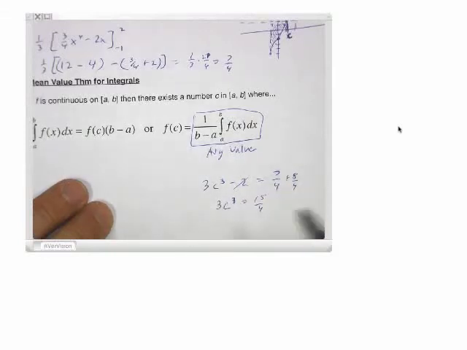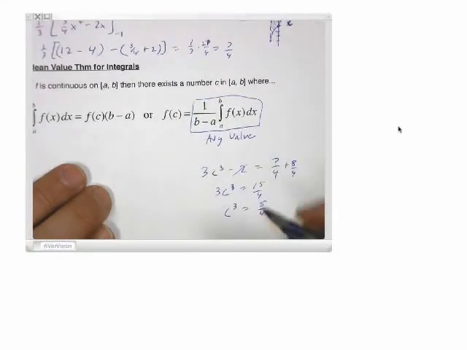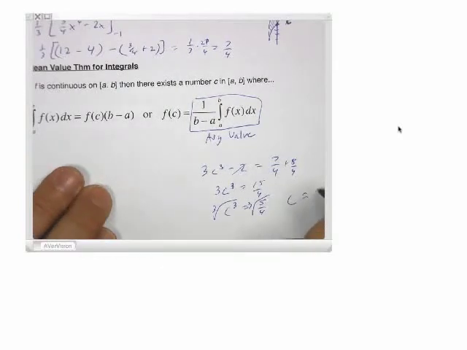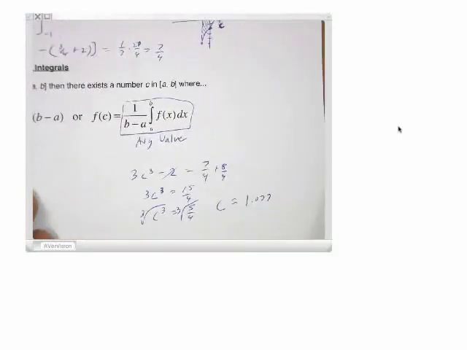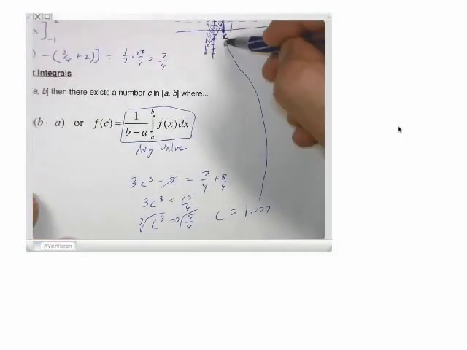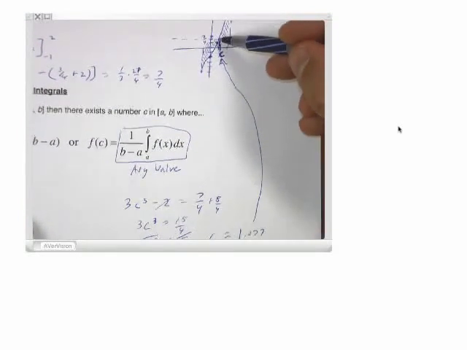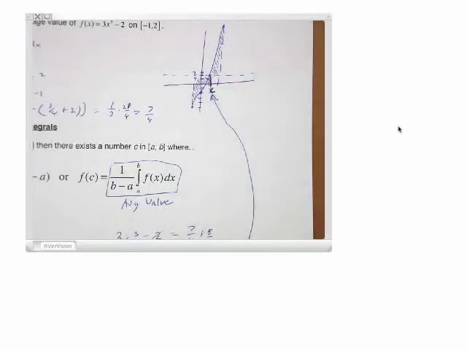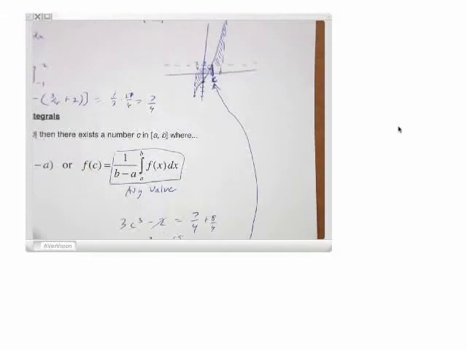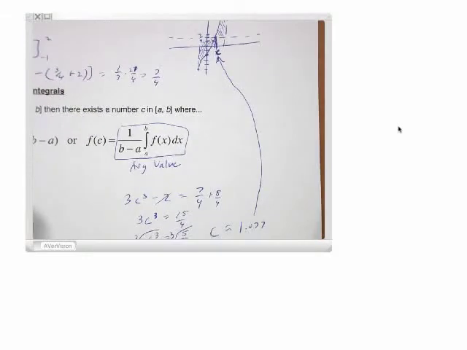I'm going to divide that by 3, which is going to make it 5/4, because I'm basically timesing by a third. And then I'm going to take the cube root of that. The cube root of 5/4 comes out to be about 1.077, which is where that value happens, where when I plug it into the function, I get the average value of our function. That's all we're doing with the mean value theorem, is once we get the average value, we're going to take the function and set it equal to that average value and find out where that happened. Okay? As long as our function is continuous, we can do that.